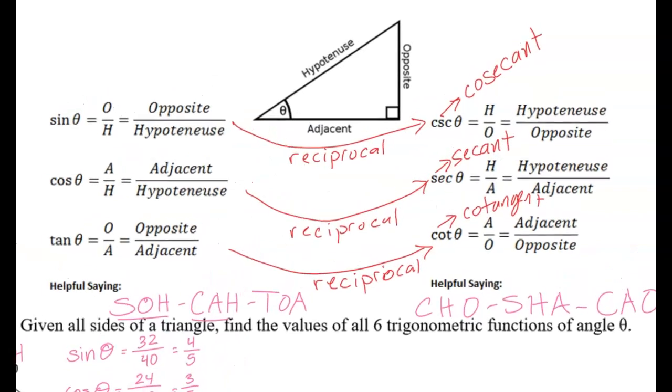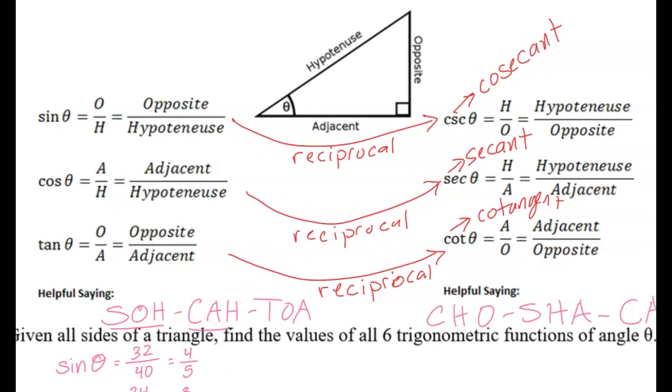Now, the hardest part about these secondary trig functions is remembering which one cosecant relates to and which one secant relates to. How I remembered it, which you can find a way to memorize that suits you best, is the letters are backwards. So cosecant, because it starts with a C, relates back to sine. And because secant starts with an S, it's backwards, so it relates back to cosine.